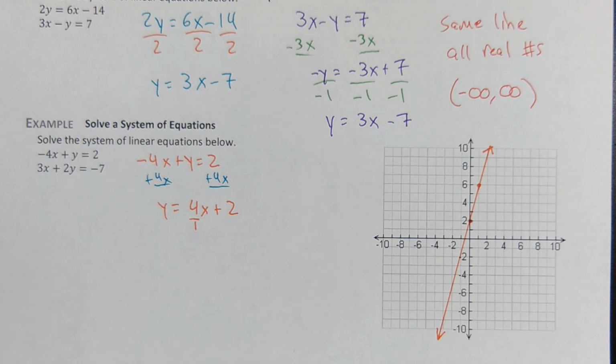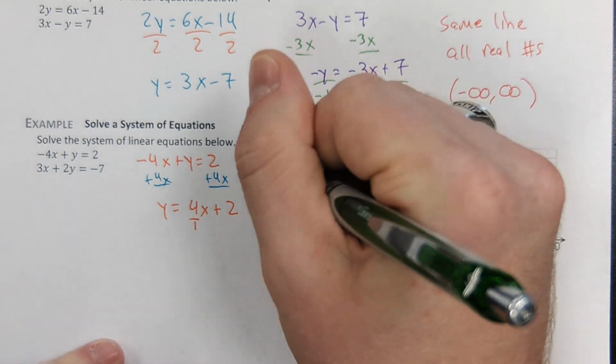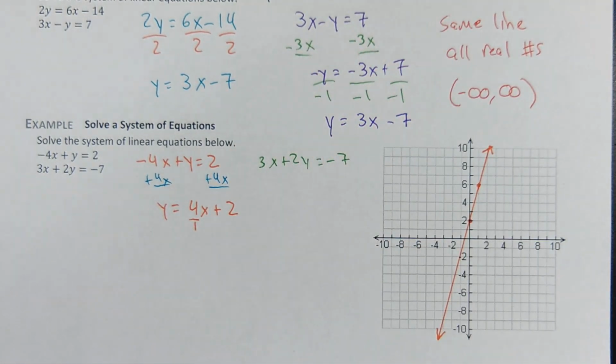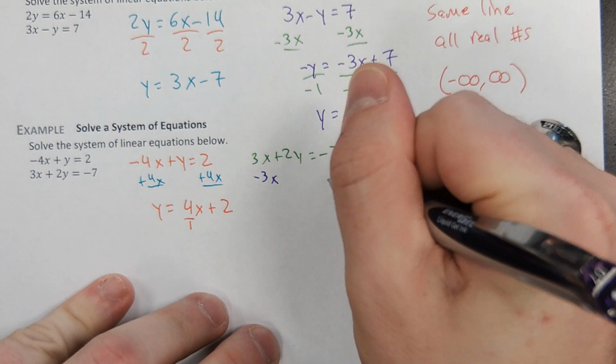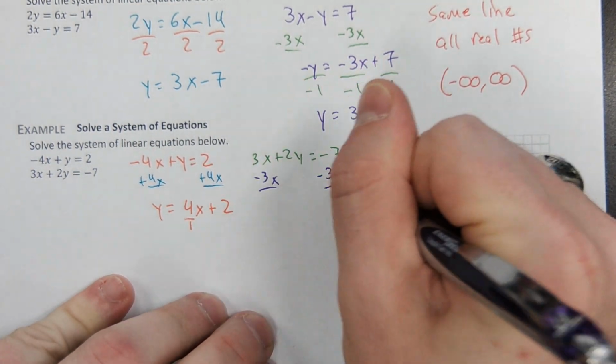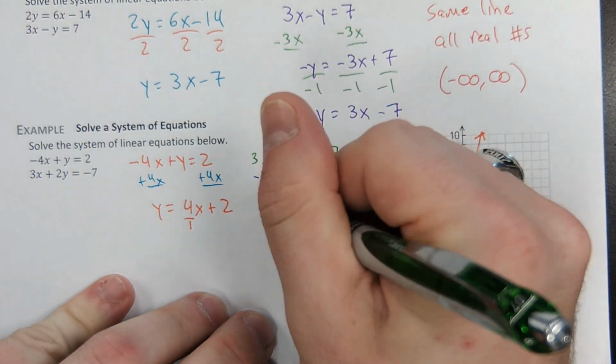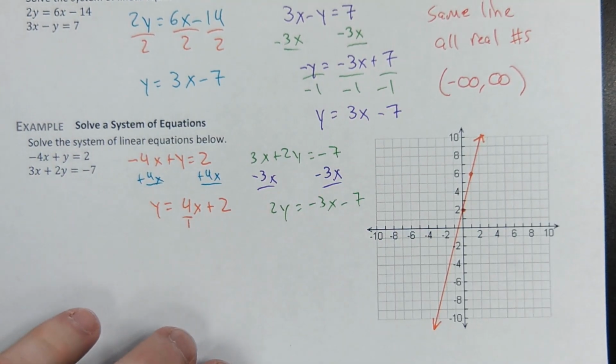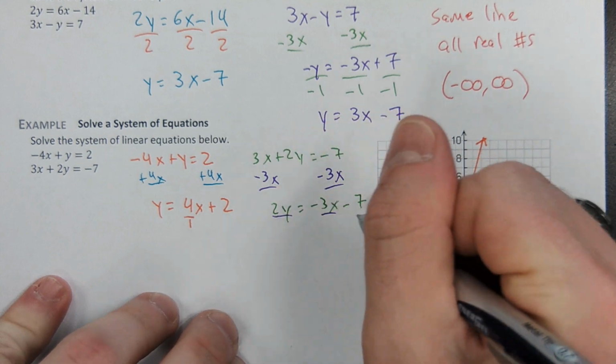And green and purple. Let purple be the work pin this time. A little more work this question to get y by itself. Can I get a volunteer? Can you give me a new one? Trenton. All right, we're going to subtract 3x from both sides. It's going to give me 2y equals negative 3x minus 7. And how would you finish that up, sir? Divide everything by 2.